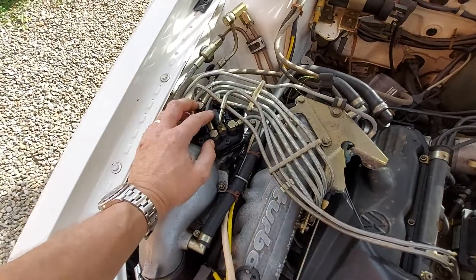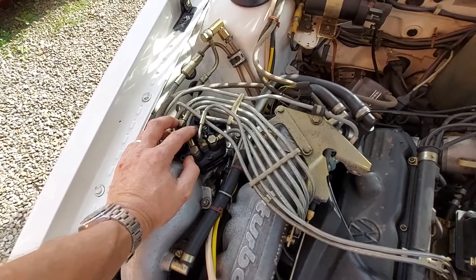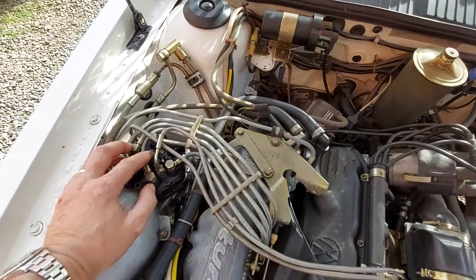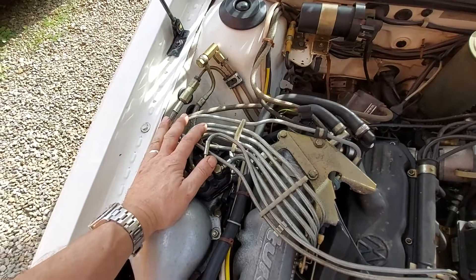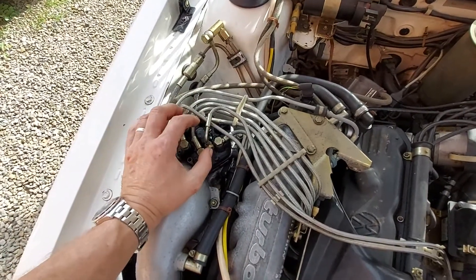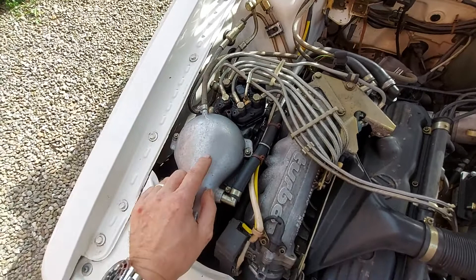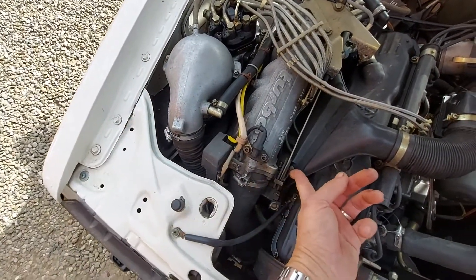All five injectors are governed by the metering head. The metering head is supplied by the pump in the rear, which passes through a fuel accumulator underneath the back of the car, then through a filter to clean the fuel, and then it comes up via the flow pipe and into the metering head, where it builds up pressure.